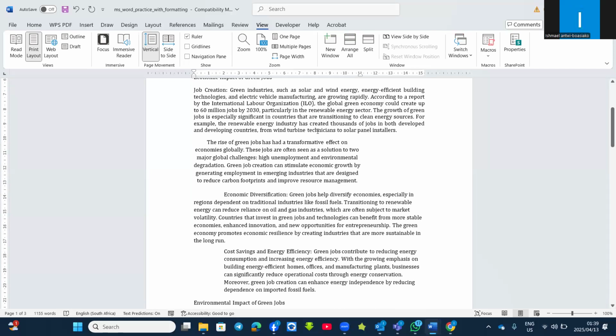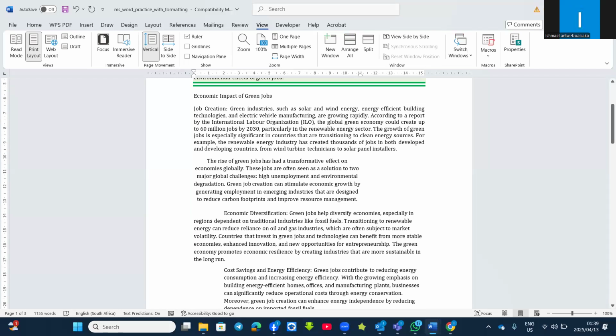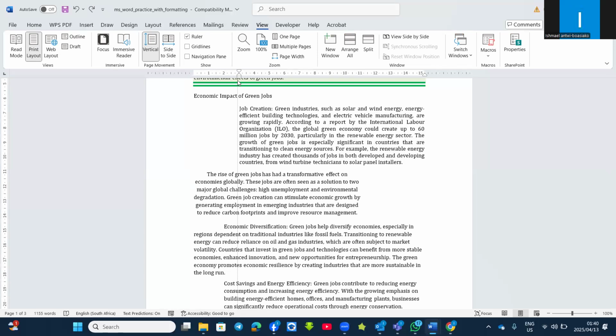Now let's take a look at another type of indent. If I change only the first, we call it the hanging indent. The top one here is the first line, the bottom is the hanging, but if you come down here and you change both, it is the left indent. So be careful. If you put the mouse pointer there and it shows left indent, it means both the top and then the bottom will move.